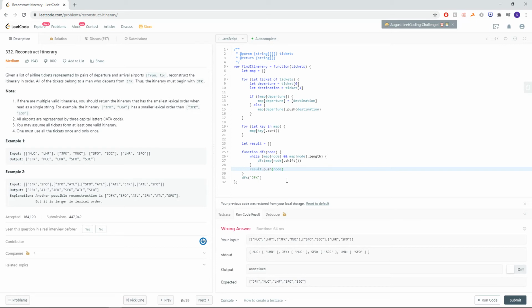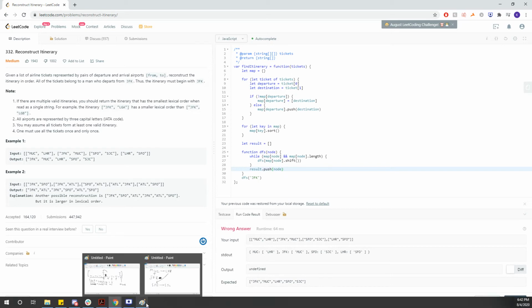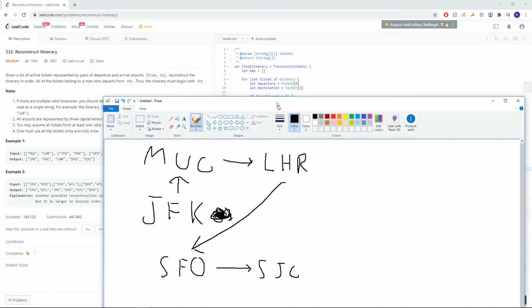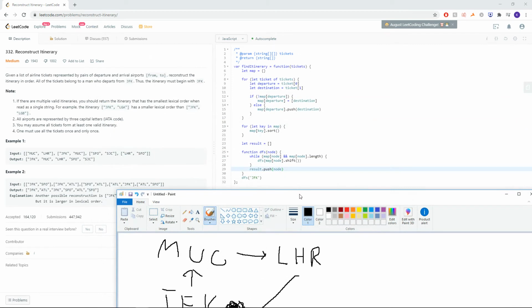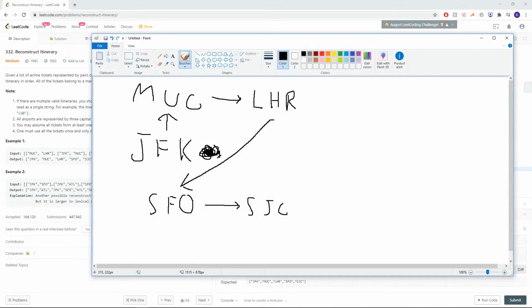Cool. So let's see what's happening here. Our DFS function is going to go all the way down. So JFK has MUC, MUC goes to LHR, LHR goes to SFO, and SFO goes to SJC. And since SJC is at the end of the array, we're going to pop that out first. So our first thing is going to be SJC.